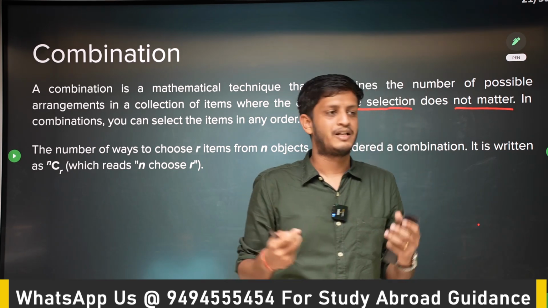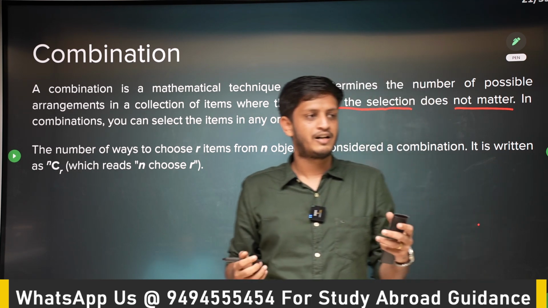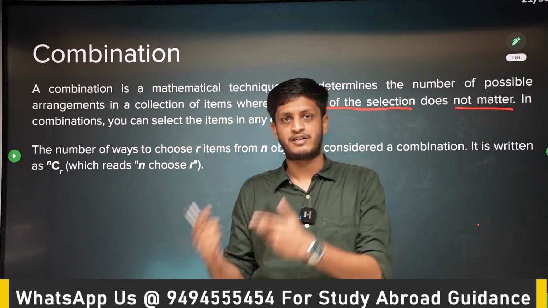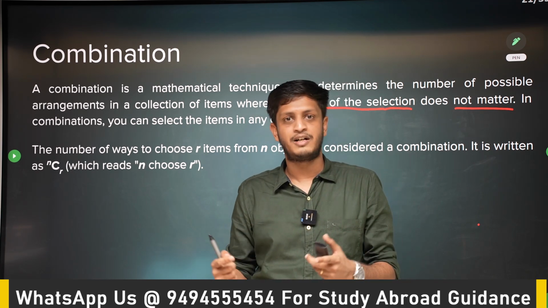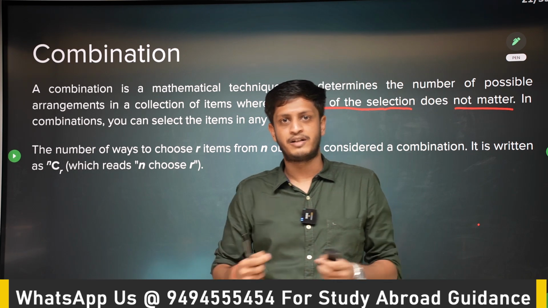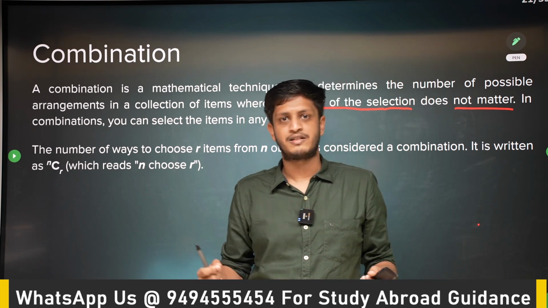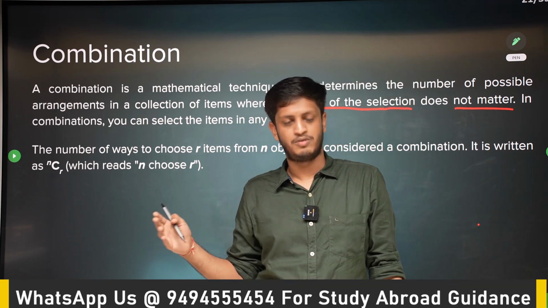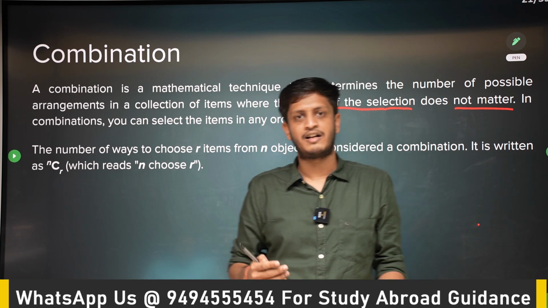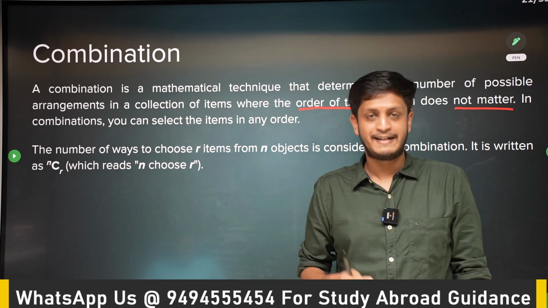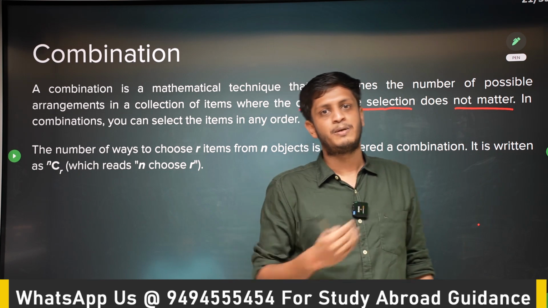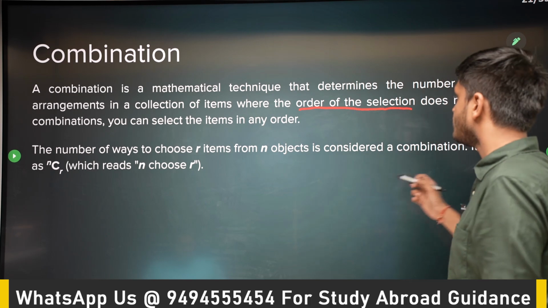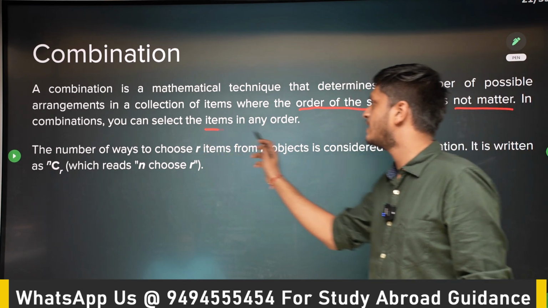Just selecting them, like let's say we have a 15 player squad for World Cup, but 11 players play a certain cricket match. So the selection committee for every match selects 11 players out of the 15 players to play a match. Actually, there is an order there as well, in which order they will bat or bowl. But right now, let's consider selection, like I got selected for today's match or not. So it is a selection of 11 people out of 15 people to play a match. That is combination, so you can select the items in any order.